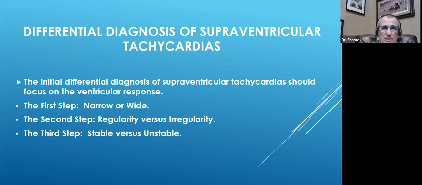Anything unstable, for the most part, gets electricity. Although I want you to be aware on the National Registry that amiodarone could be listed as one of the answers for an unstable SVT. For the most part, on the National Registry exams, you're going to see cardioversion as still being the treatment of choice. But if the cardioversion doesn't work, then we may be forced to use an amiodarone. Again, cardizem, adenocard, some of the other antiarrhythmics, lidocaine, cannot be used in unstable arrhythmias because they'll make the hypotension worse. But for some reason, amiodarone does not, and we'll take it.